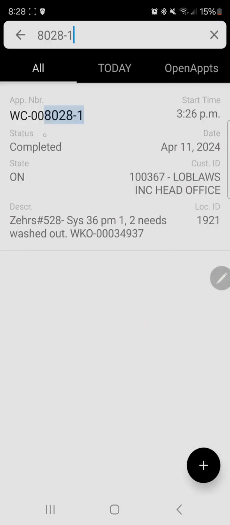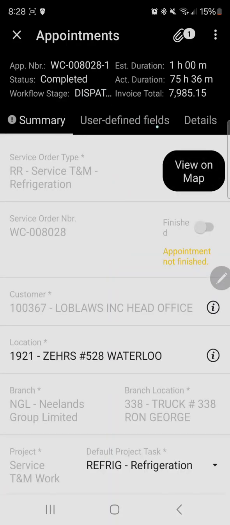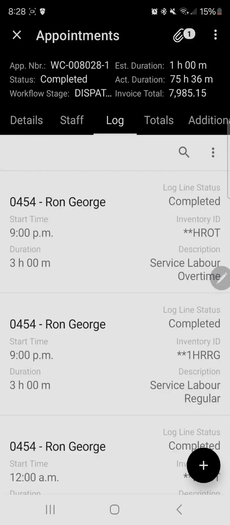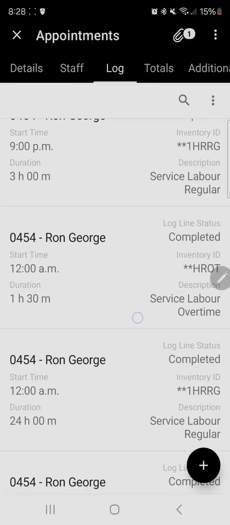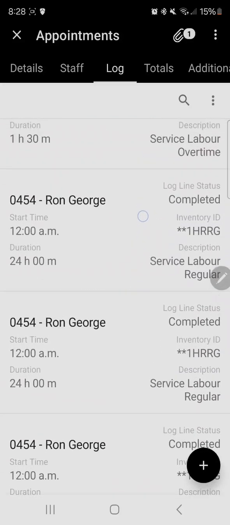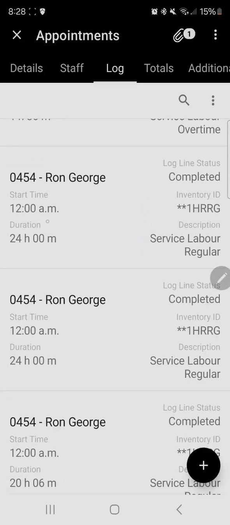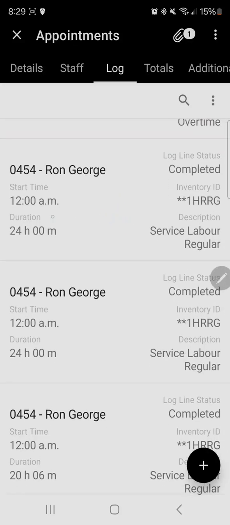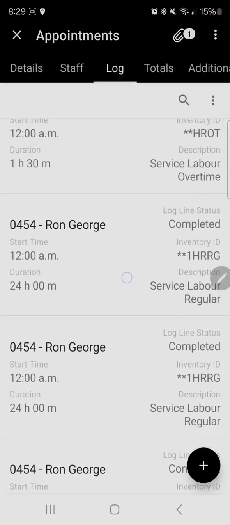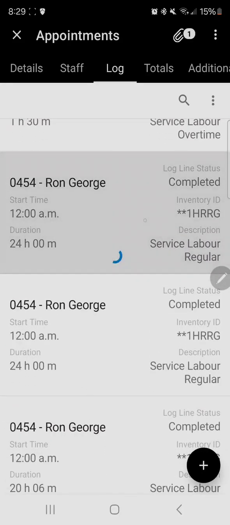So I've located the work order which I knew the problem was on, which had those labor entries on the dates and the time card. So what I'm going to do is enter this work order. And this work order is in the completed status, as we can see right here. I'm going to go over to the log section right here, enter the log. And this is a good point. Every time you complete a work order too, you want to review the logs. You can see this log here has a 24-hour log on it from 12 a.m. to midnight. Same thing here, same thing here. So these 3 log entries, I'm going to want to delete them.